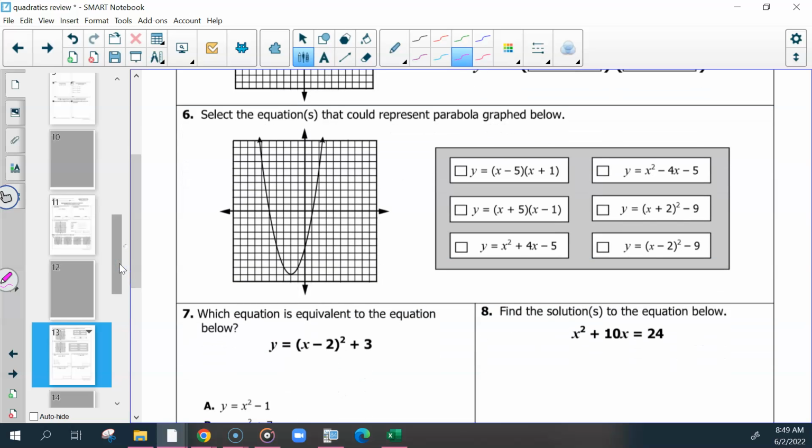With a question like this, I would say some of these you could look at and see. Others, I would graph each of these and see which ones are. And I'm not going to graph it. Or if you have a question like this, put each one in. You could eliminate some, like these two. Your solutions have to be positive 1 and negative 5. So this one will not work because if we solve that, they're not going to be negative 5. This one would. The others you have to check.